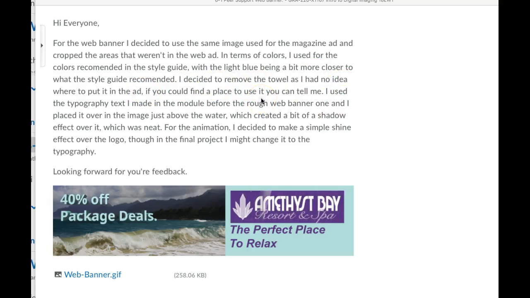Imagine you have a client and they say, "I want this in my ad," and you have to put it there because they want it there. You'll have clients acting like that. You really will. It's quite a phenomenon. But at any rate, the point is that if you have a client who wants something in the ad, you have to find a way for it to work.